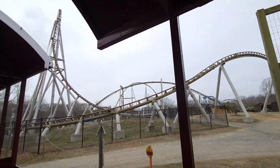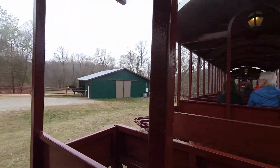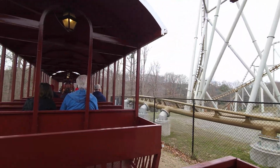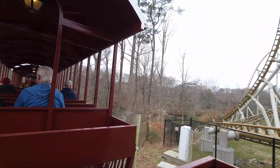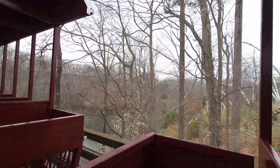Hold on to your little ones as we begin our path off the 400-foot Rhine River Trestle, traveling 90 feet above the water. This structure is one of the two long-span trestles found along the Busch Gardens railway system. As we cross the trestle, keep your hands, arms, and elbows inside the train.